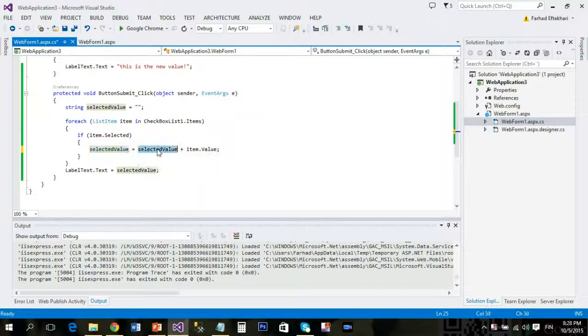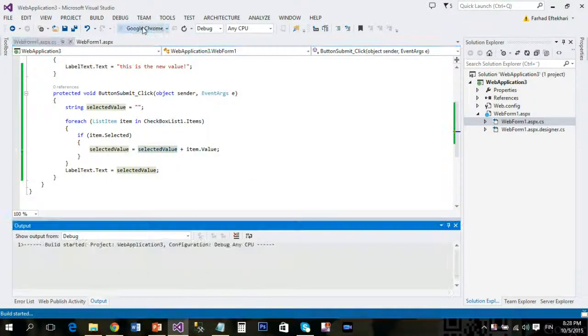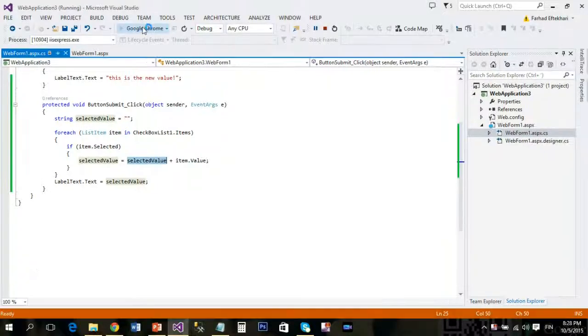But if we use this, then the previous value is going to be kept here and then the new item value added. So in this way, if we select both of them, then the value of both of the items is going to be shown to us, probably. But let's see. If I only select one, value 1, and if I select 2, value 1, value 2.